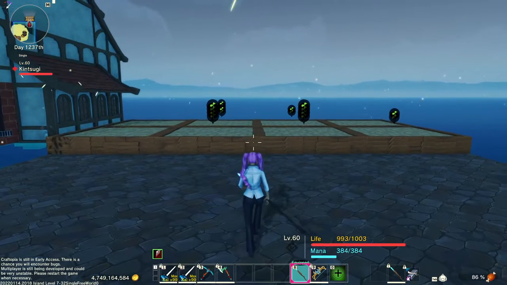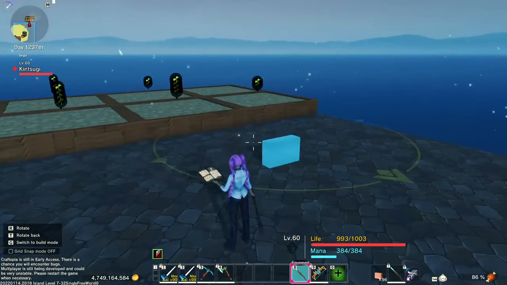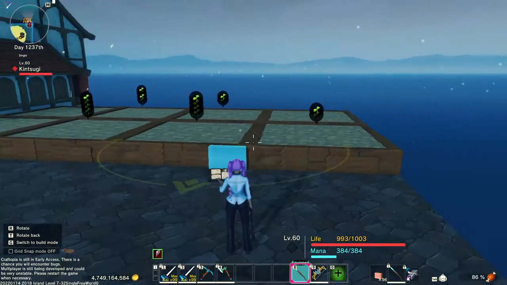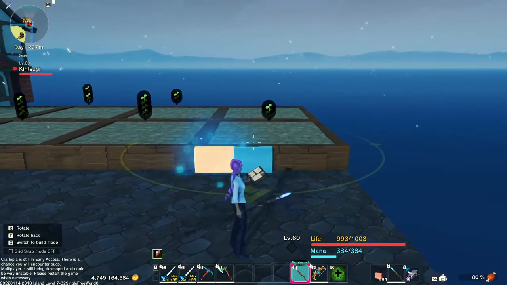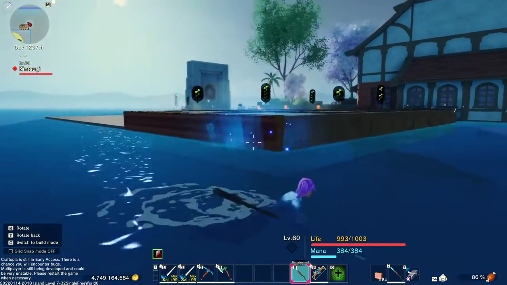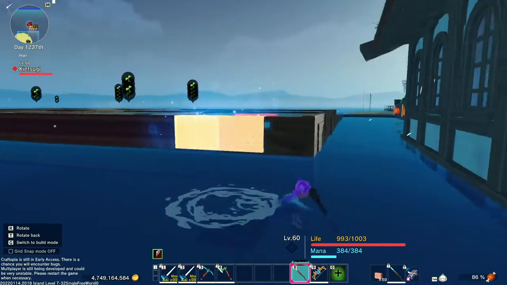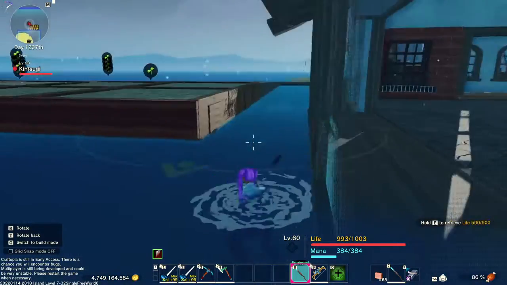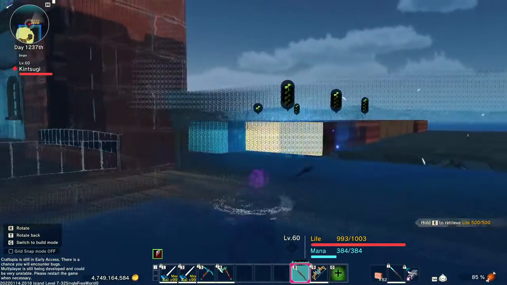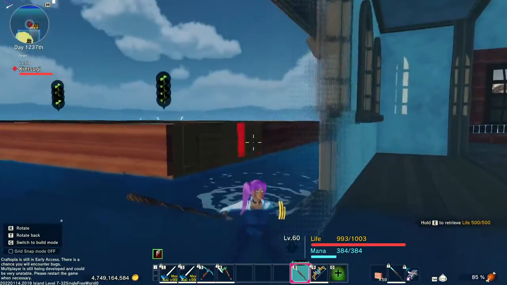So the first thing I did was take this wood grain pattern and put it all the way around except for the first two front slots here. So we'll go ahead and do that. Now, in the original build, this was actually pushed up against the house, so I didn't have to do the other side of it, but since this one's pushed away, I'm just going to wrap it around.